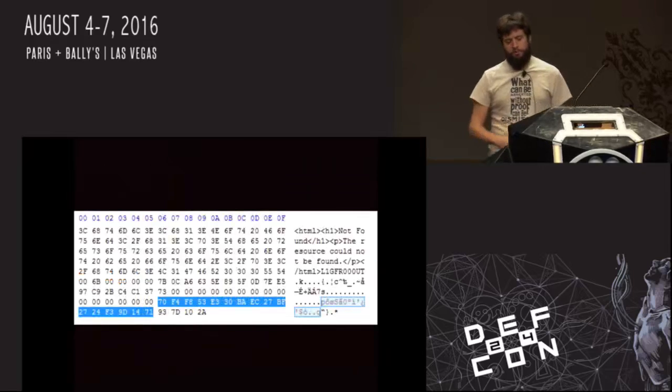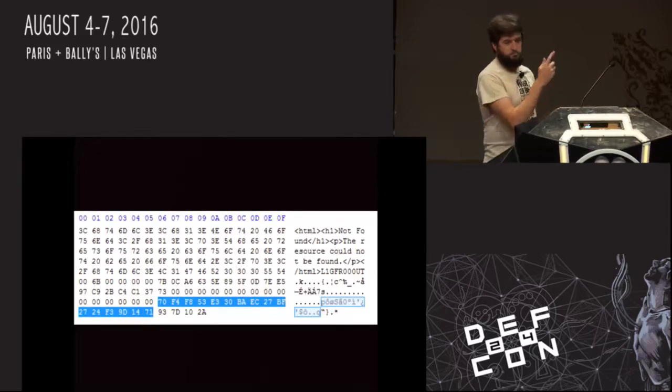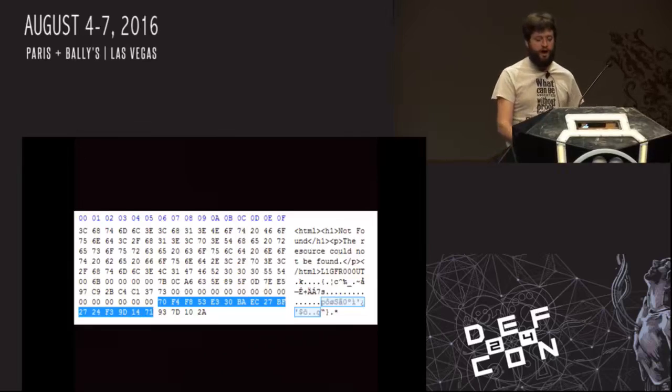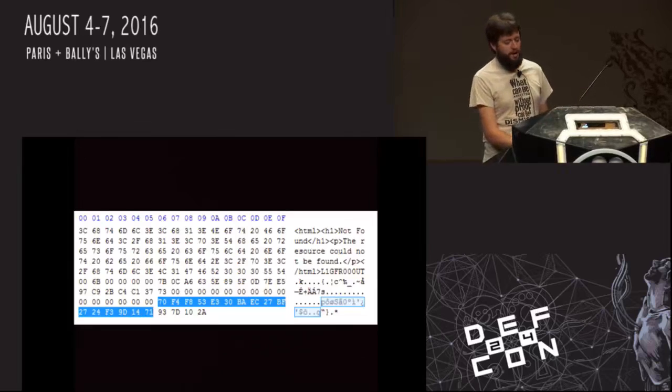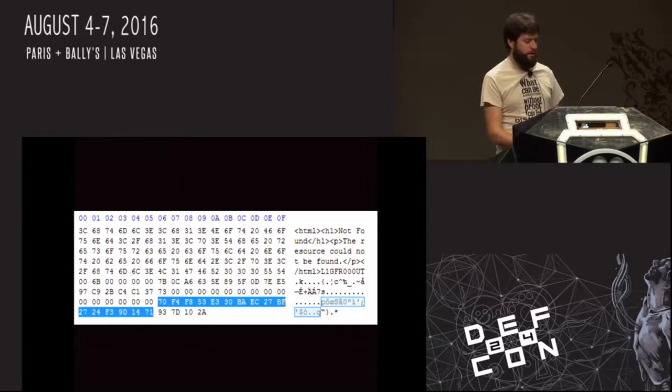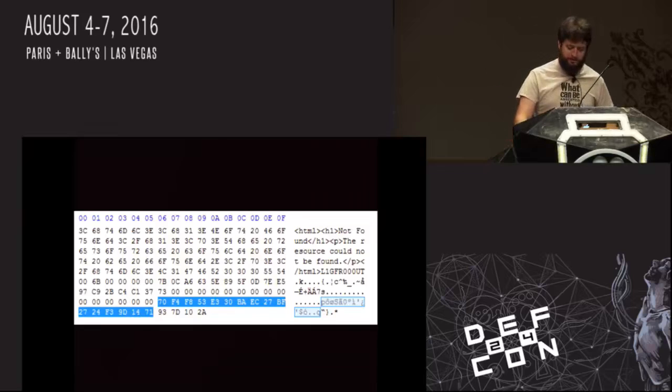So if we open that up in a hex editor, and we just start walking through this and trying random series of bits and skip the obviously wrong ones, like the all zero sections, we'll come across the highlighted one. And that decrypts the packets that were sent to the web server. So now we know that must be the key that's being used. This key I'll call the firmware key. I think August internally calls it the online key, but I think firmware key is more accurate in this case.